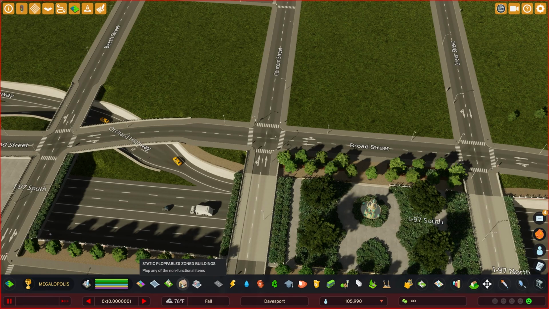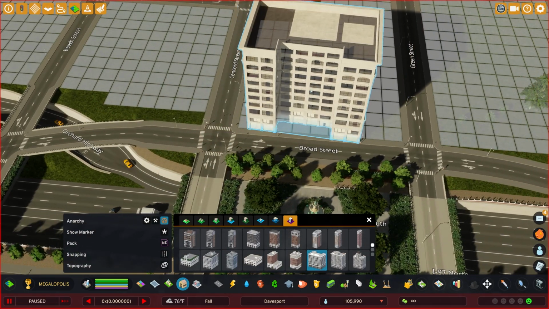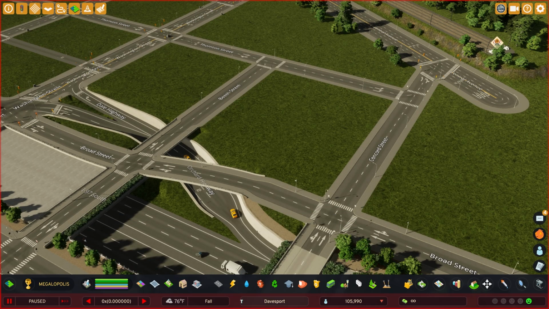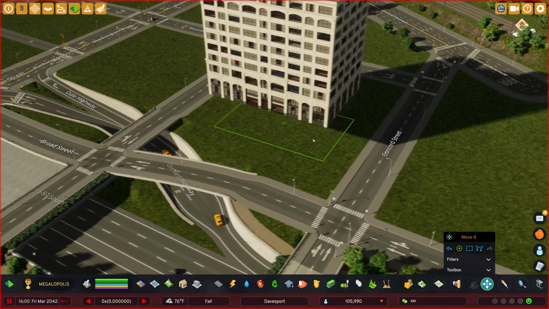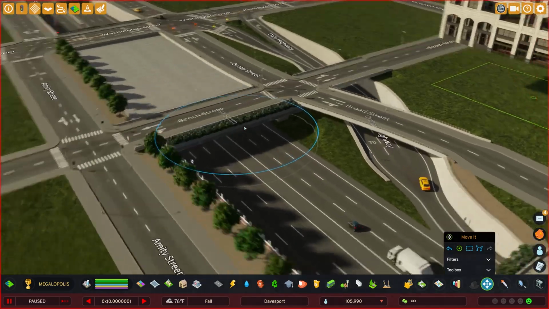I reinstalled static poppable zone buildings. So there's just empty buildings that don't do anything. You're just gonna see they're empty. However, the main difference with these buildings is not only that they're empty, they actually don't have a base. They don't stick to the floor. They have no floor property, which is great because normal buildings do, and I don't want that beneath the highway to be sticking out.